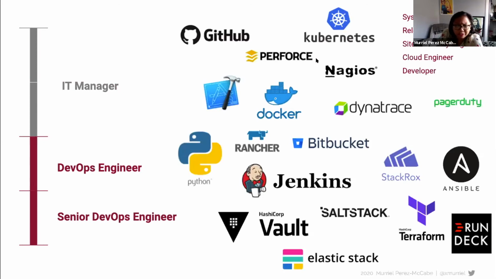So from there, after being there for several years, I ended up switching from just being in systems administration and IT operations to the application development and DevOps engineering world, and started to work with a lot of really interesting technology. It was a mix of some systems admin, but also site reliability engineering, build and release, cloud engineering, some development and scripting, and so on. And this is a collection of these different tools.